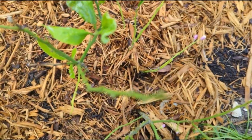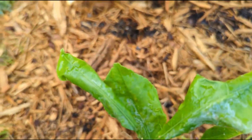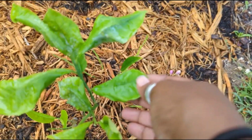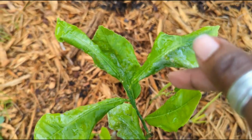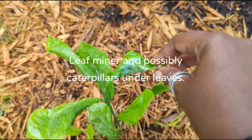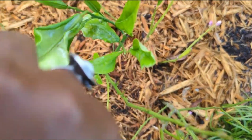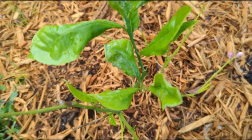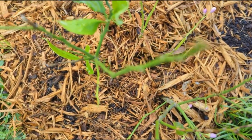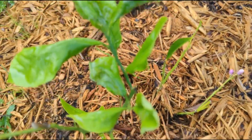A good sign that there's insect damage is when you see that the leaves are curled up. You see how those leaves look? They don't look smooth. This one isn't too bad, but you see how these leaves are curled? And then also, you see how the leaves have those squiggly lines? That's leaf miner. So we're gonna go ahead and spray this one. This is a pest problem. You wanna take care of these right away. You don't wanna wait and watch to see if it's gonna get better by itself. There are organic ways to kill these up front.